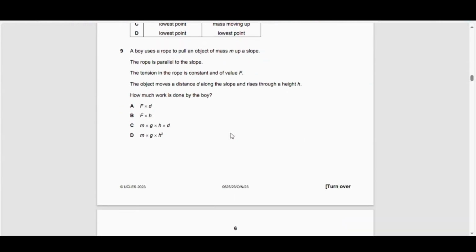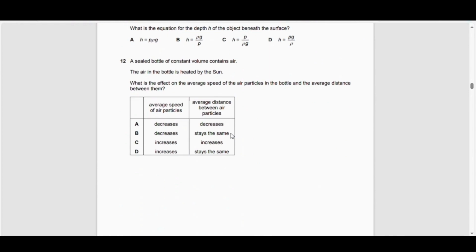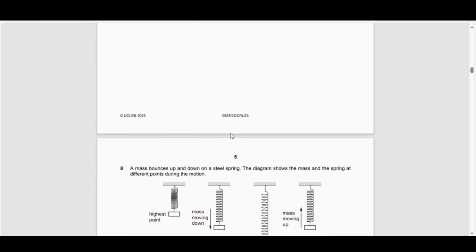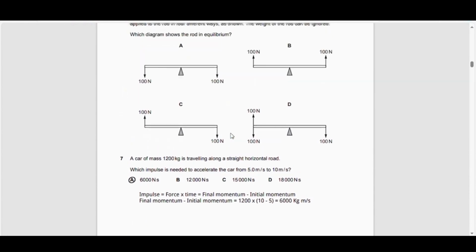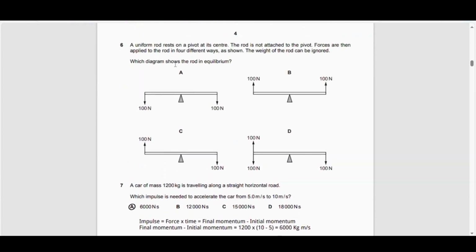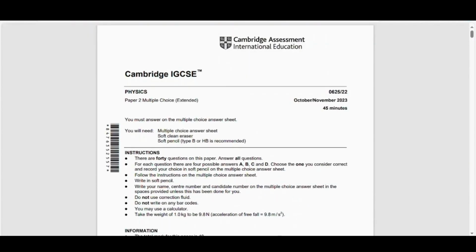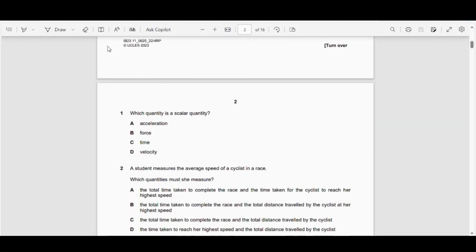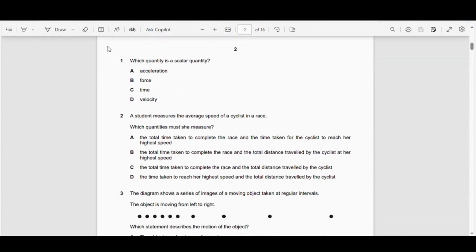Let me just see if there are any more questions on this topic. No. Again, the general rule of thumb is within the first sort of 10 questions, you will have topics pertaining to force and momentum. So generally, if you're feeling very confident about the subject, do look for those questions within the top 10 questions, and then you should be able to find one.